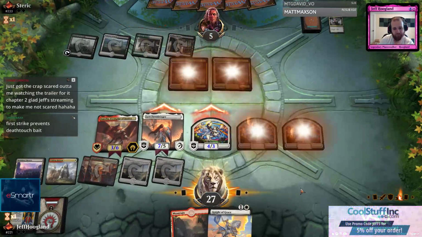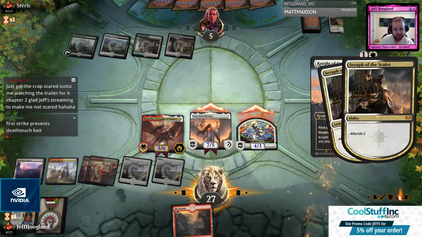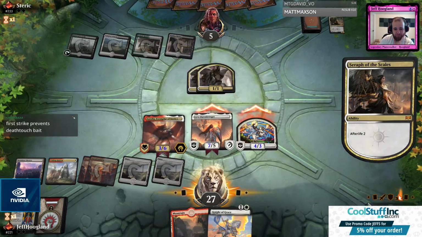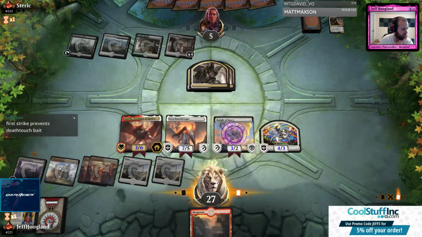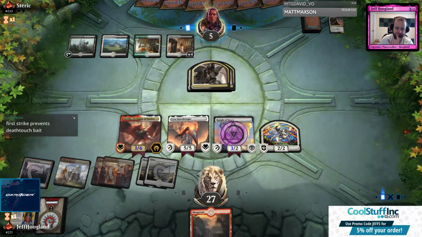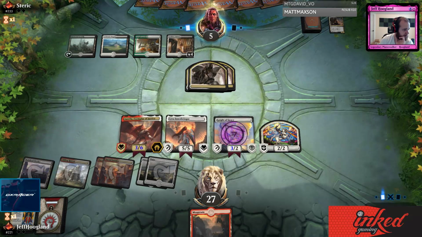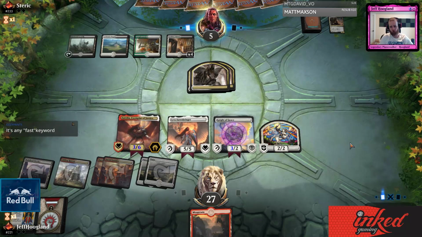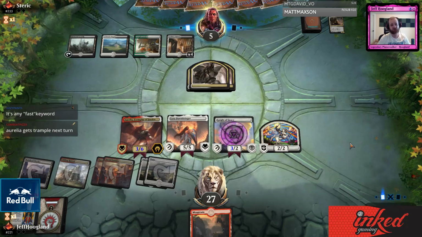So we're going to get a bunch of chump blockers here. I'm going to deploy a Knight of Grace. Gosh, how good would Path of Mettle be? Path of Mettle doesn't care about flying, right? It's all the other keywords. Double strike, first strike, vigilance, haste. Yeah, so Path would smoke their board. It's any fast keyword. Yeah, really, it does give herself trample next turn.